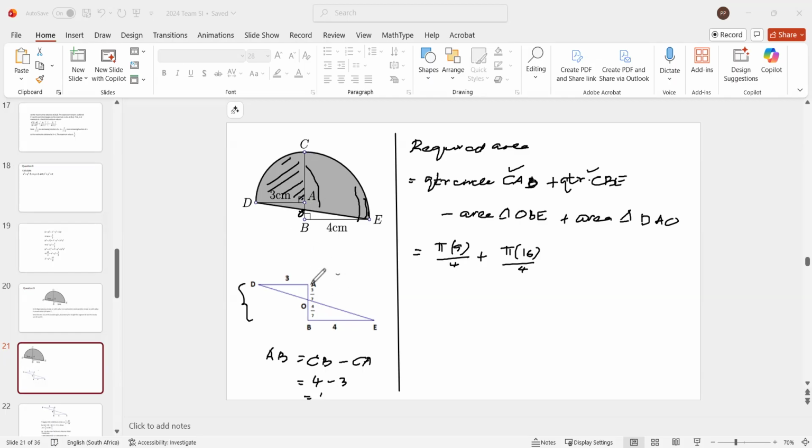So at least I know what this distance here is from A to B. It's 1. Now what else do I know? These triangles are not congruent because you've got a 3 here and a 4 here. But certainly they are similar because this is 90 degrees, 90 degrees, and you'll see all the angles are the same. This angle is equal to this angle because they are alternate angles, and these are vertically opposite angles. So these triangles are similar, which means that the sides are in the same proportion.